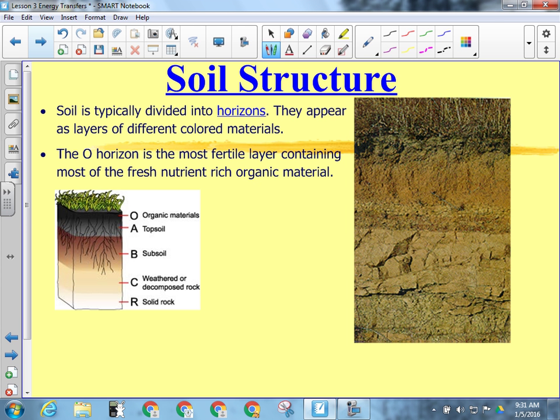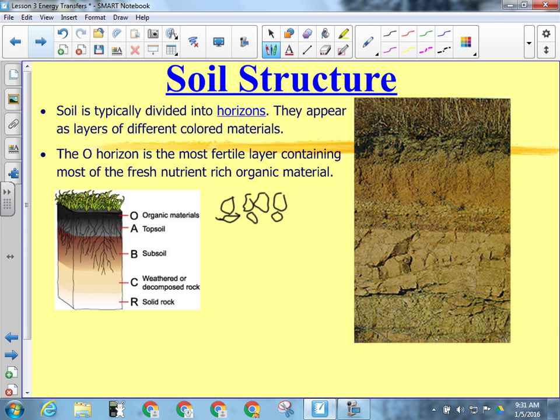If you ever feel dirt between your fingers, all dirt feels different. Topsoil tends to be kind of gritty, especially around here because it's got a lot of sand in it. Below that layer is your clay, and if you put clay between your fingers, it feels more like flour. It's very fine, almost smooth and slippery, because its particles are very small. The particles of the topsoil above are bigger. So near the surface you get big particles. Kind of like this. This is magnified greatly.